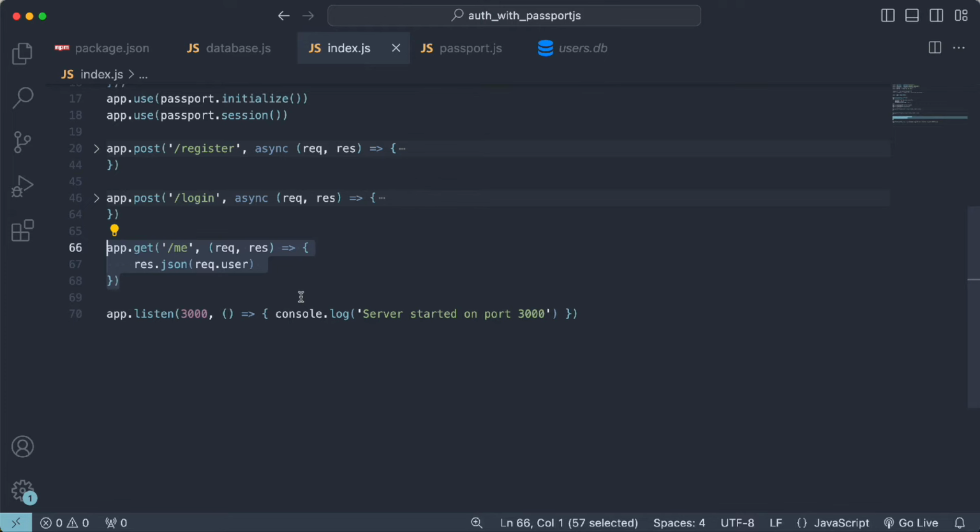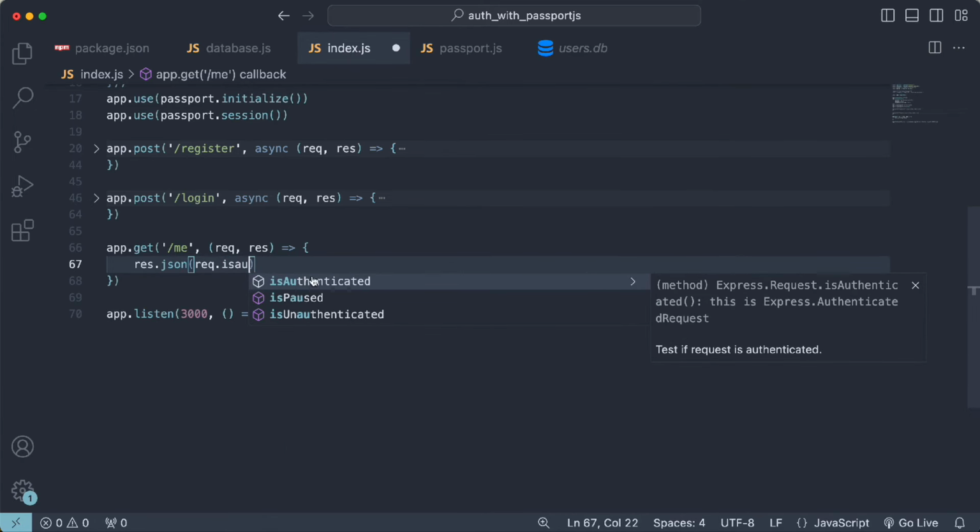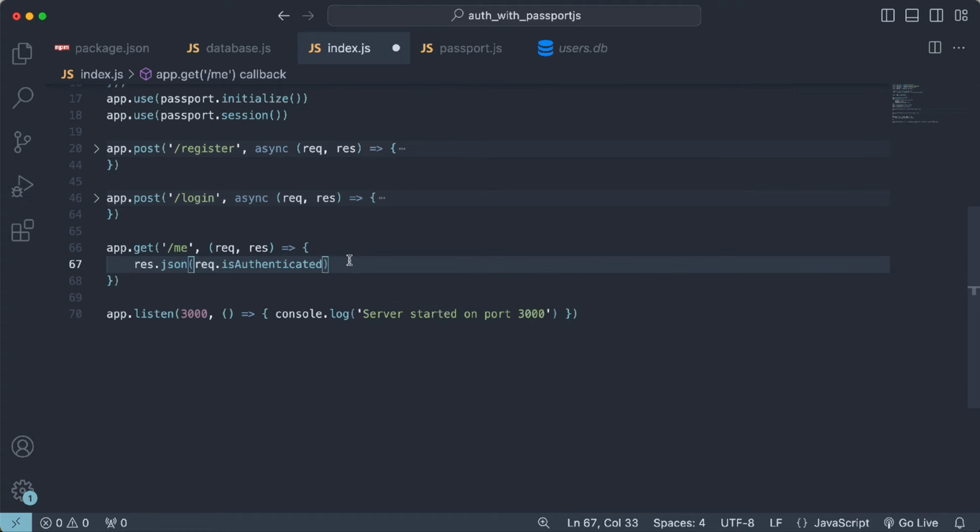And like I said before, this whole process is a bit laborious, but Passport ensures a secure way to authenticate users and set on the session. Now let's say we want to protect this route here and ensure that only authenticated users can access. So what we can do is create a middleware function to be called before accessing this route. On the request parameter here, besides the user property, Passport also offers a method called isAuthenticated, which returns true if all process to authenticate a user is complete, and false otherwise.